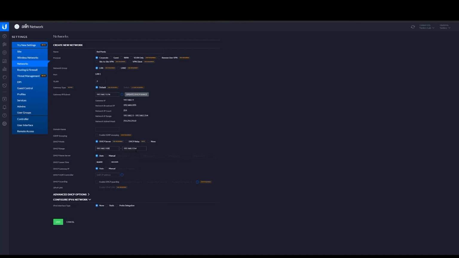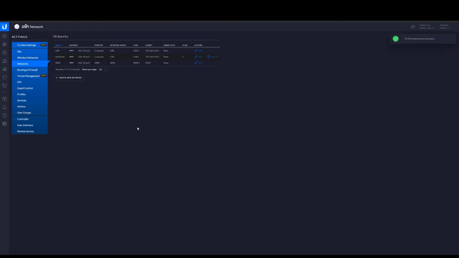And you could change this to... best practice in my mind is I always go from 100 to 200, and then anything outside of that scope is usually going to be statically assigned. And then you could put whatever domain name you want. You could say this is RPM domain, so that way when they log in and you see on that Wi-Fi, hey, this is network 1, network 3, and then all of a sudden you log into some networks and it actually has a domain name, well, this is where that comes from, is from your DNS. So down here we would save that there, and now just like that, they are good to go.